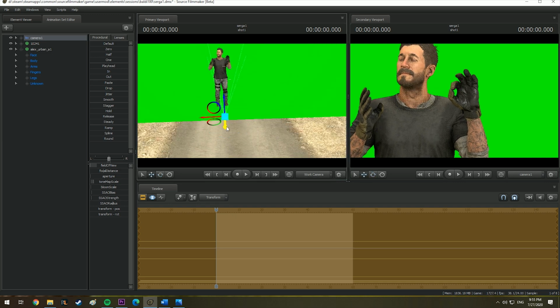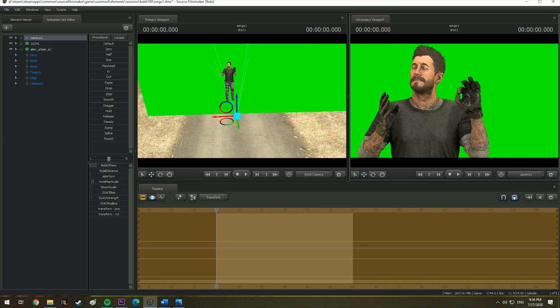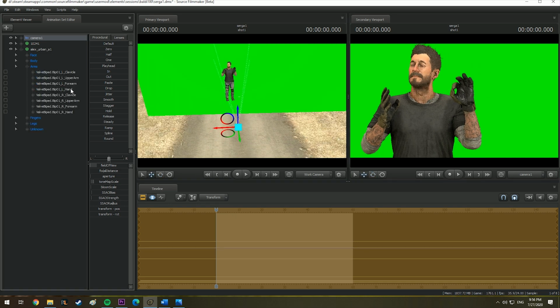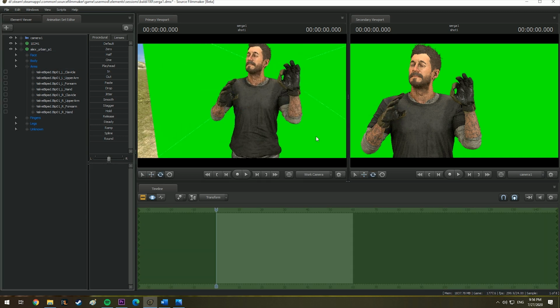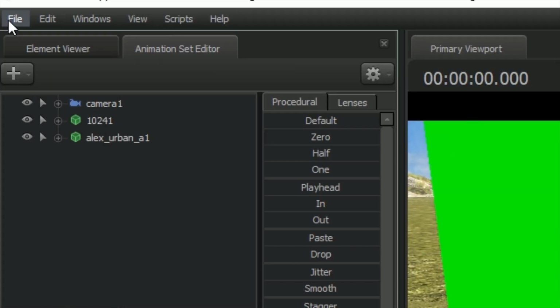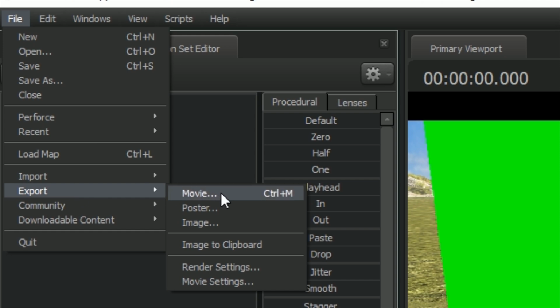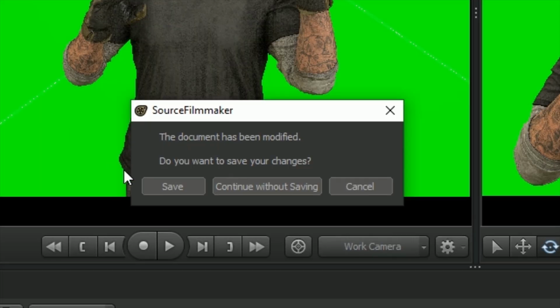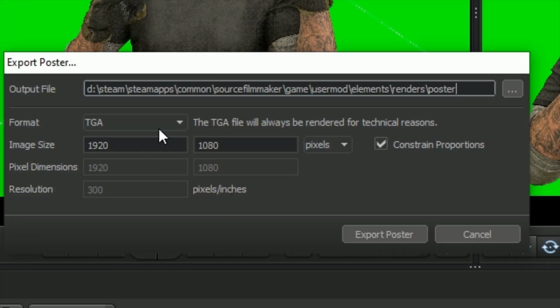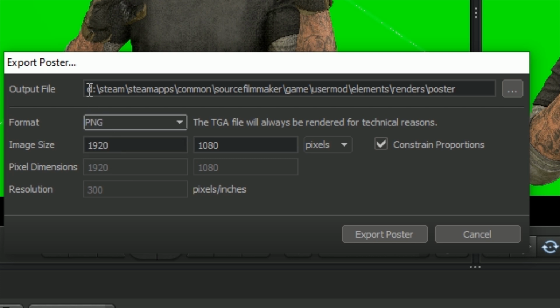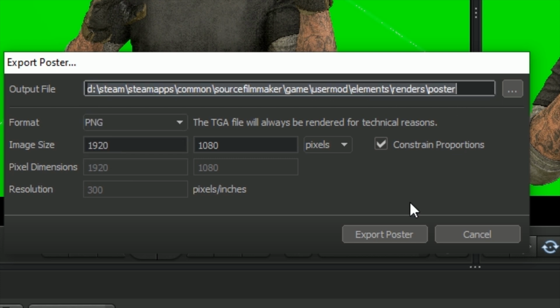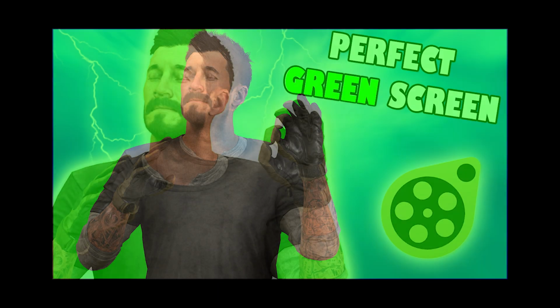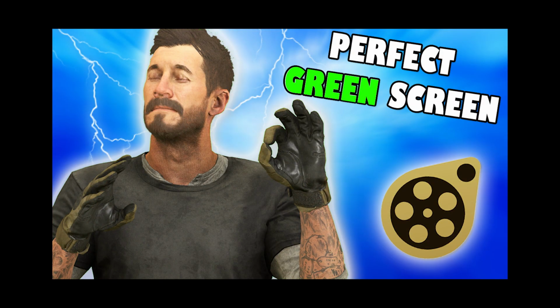So I'm gonna quickly fast forward this video because we still have to learn how to save this project we have been working on. Once you're done, click on File, then Export, and Poster. From here, I suggest leaving PNG as your file type. Remember where you have saved it, cause it takes a while to find it. As you can see, I finished my project with Photoshop, which was considerably very easy.